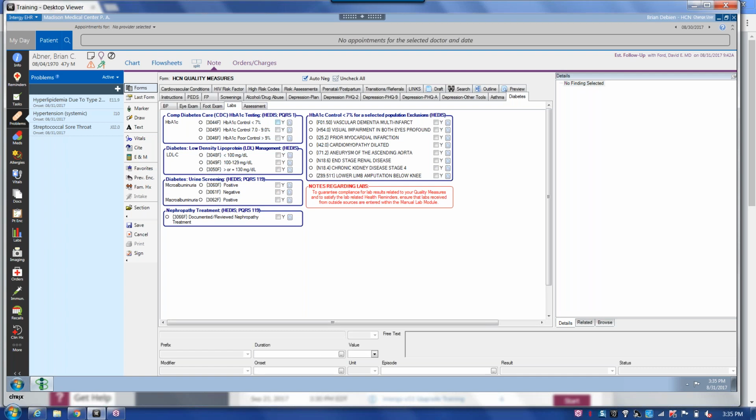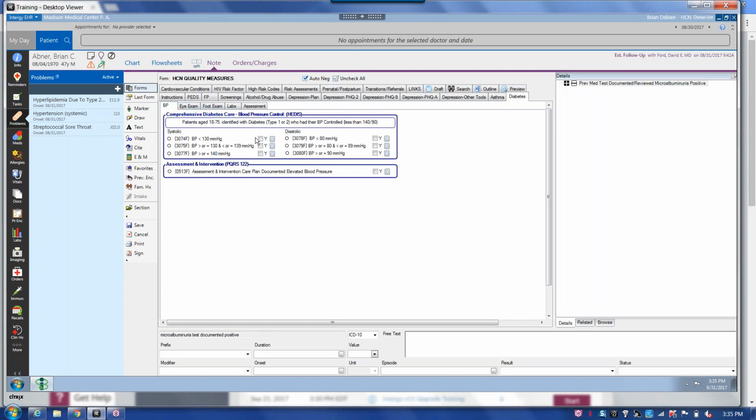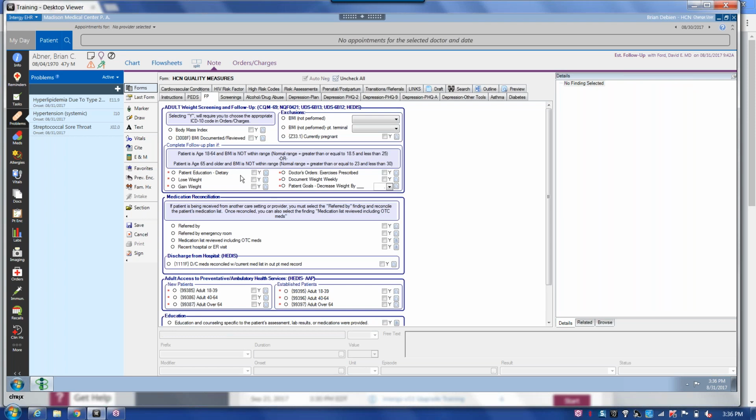So the forms are designed so that when you're clicking on items such as what I'm doing right now, as you can see, when you're clicking on items that are associated with a procedure code, so let's say this patient is coming for an annual. This is a 47-year-old, so I'm just going to come over here and click this.